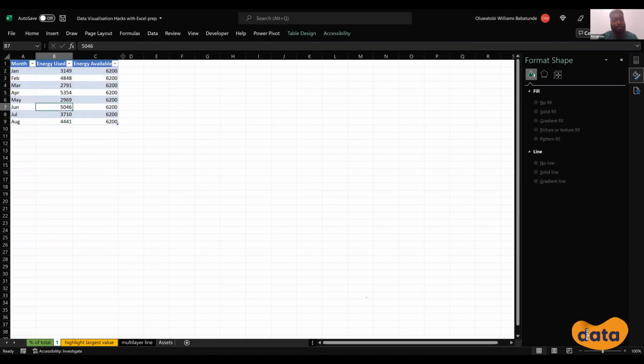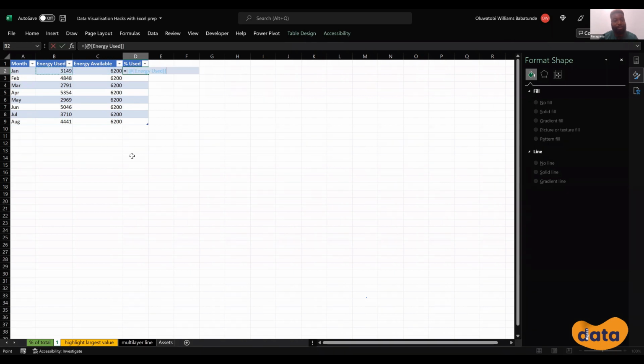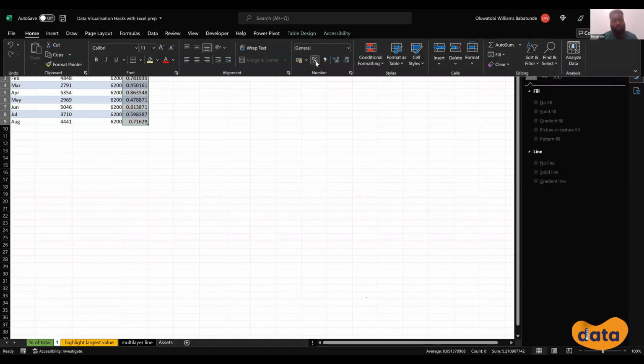And I will calculate the percentage that is used up. So I'll just call this percentage used. And it's a simple calculation, column B divided by column C. I think there's a shortcut to turn this into a percentage, but I will just do this manually.